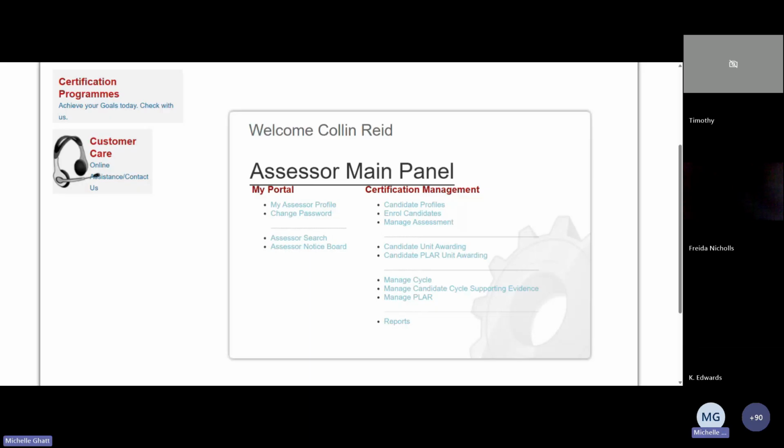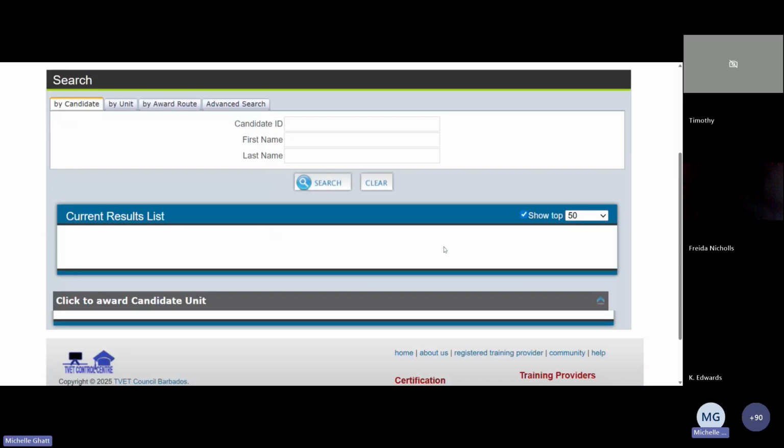The most important part, the mandatory part that you play as an assessor, is to award units to the candidate, and that is underneath the candidate unit awarding area. So let me just set up the scenario.